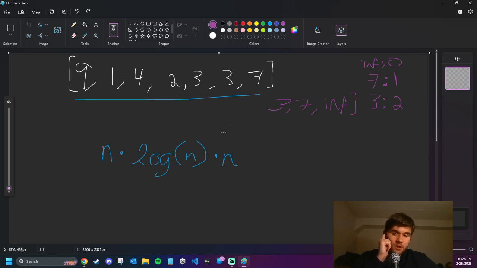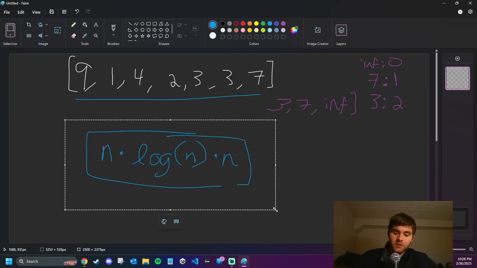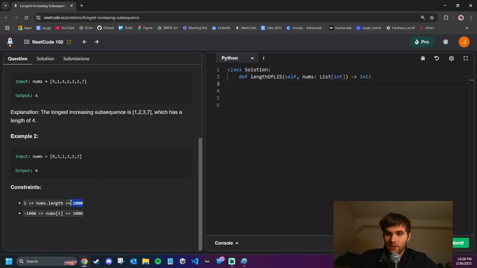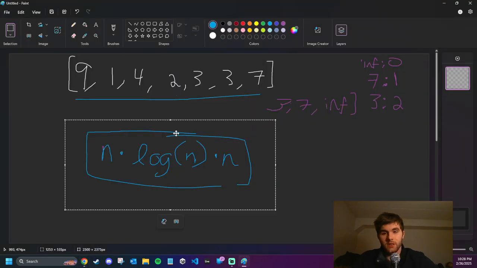Okay, so I think this solution is n squared, which, what's our input size? 1,000, so n squared is fine.